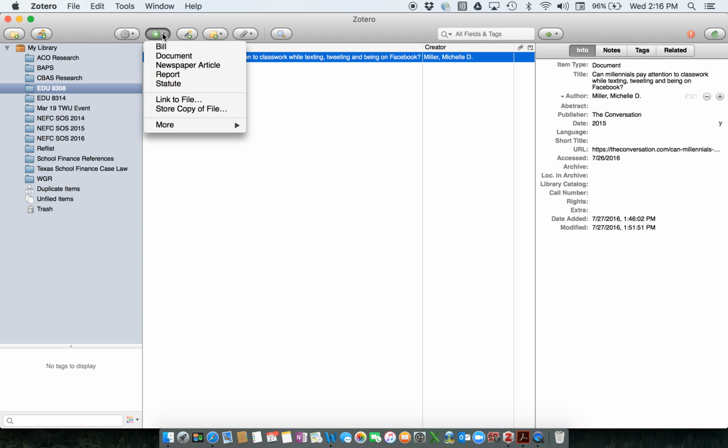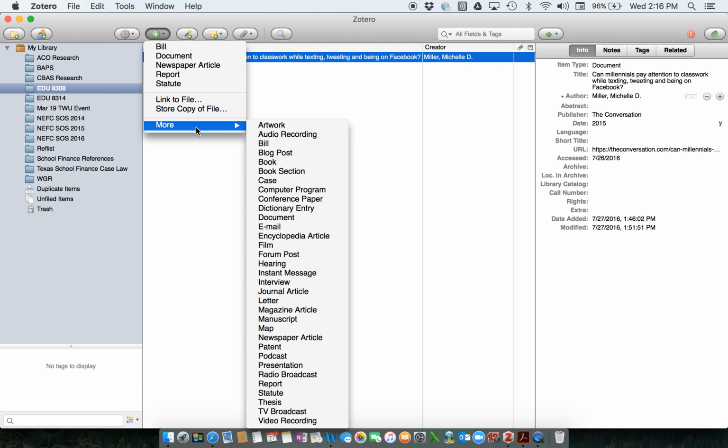So I'm going to start here. I'm going to put in something new. And they put a few up here just to show us some common ones you might put in, but there's a whole list of others. You just go down the list and say, okay, what is this I have found? Well, in the case of this document that we went over in class, it appears to be just a document that was presented on a website that is dedicated to this type of depository of this kind of work. And in this case, what we're calling the publisher is called The Conversation.